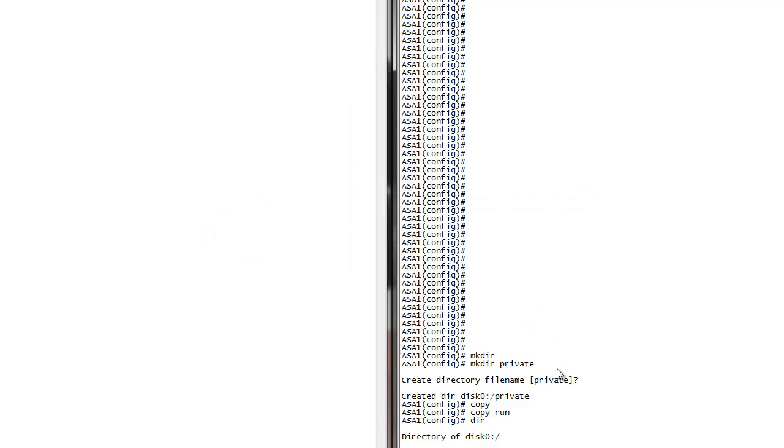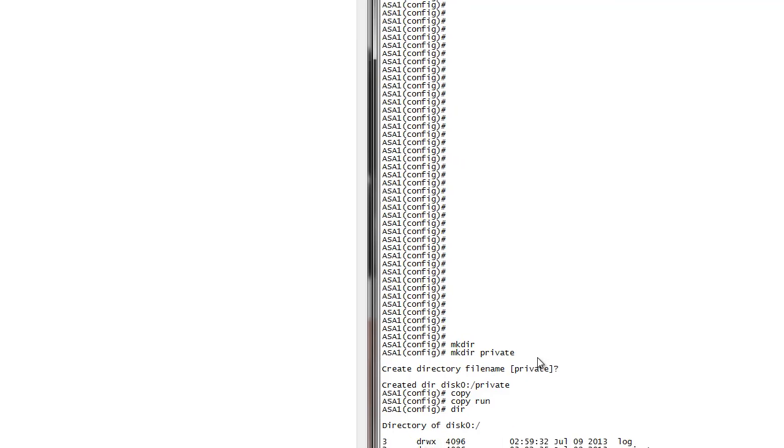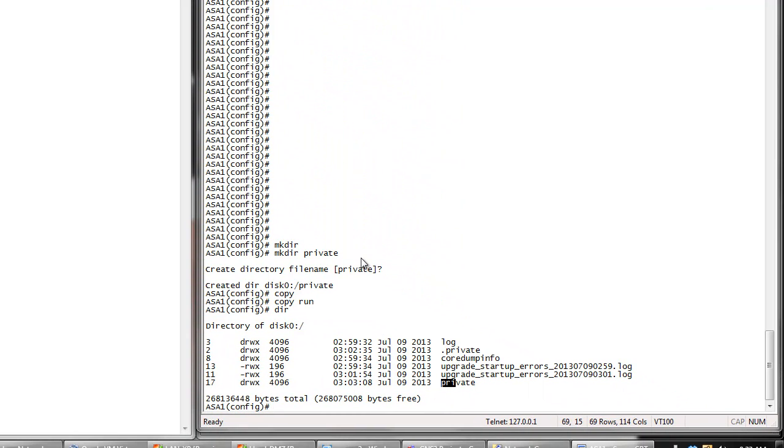You also have to understand that there are no idle PC settings for the ASA, and that's the reason my Norton showed me that error message. It prompted me for a high CPU utilization. So the private folder is created under the disk 0 drive.